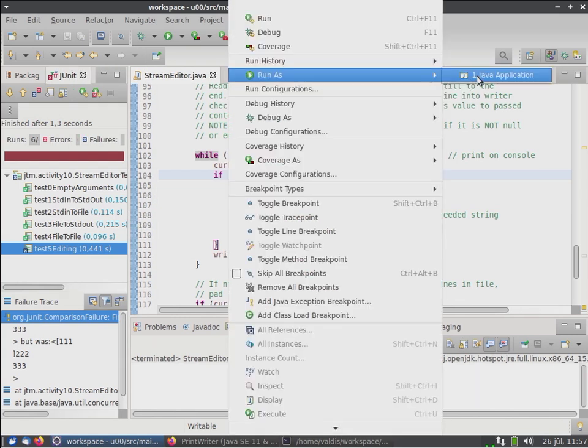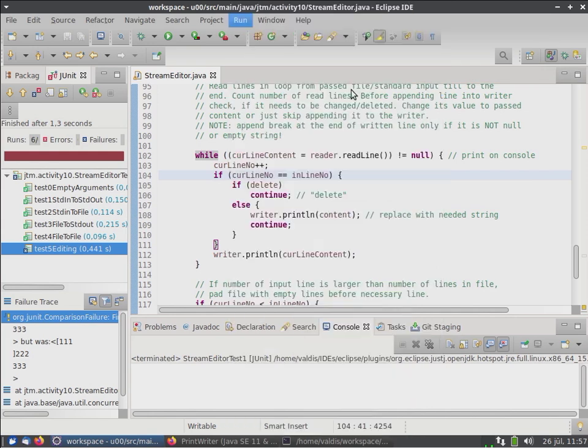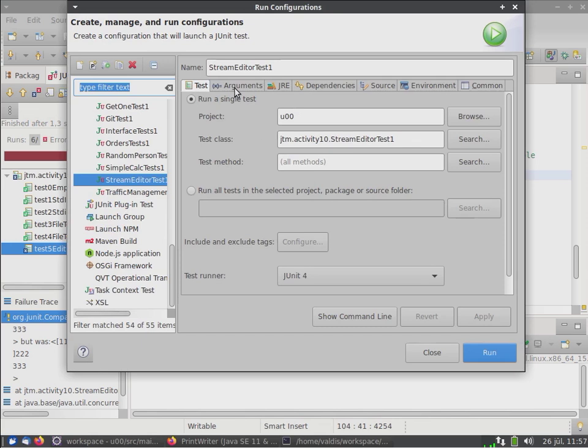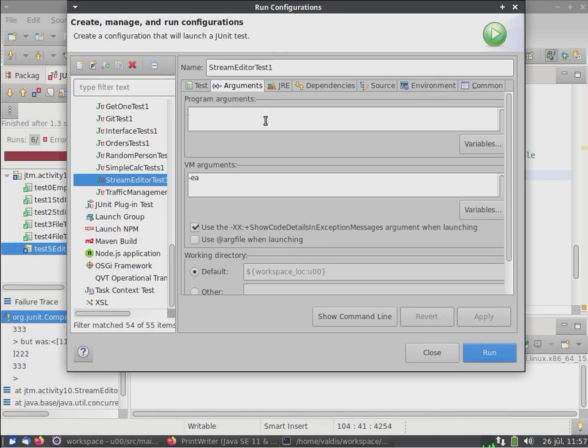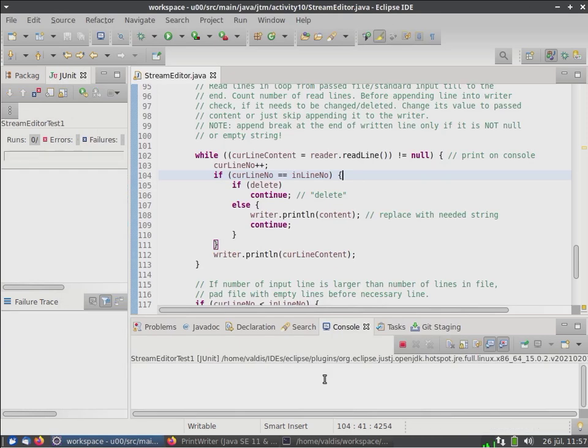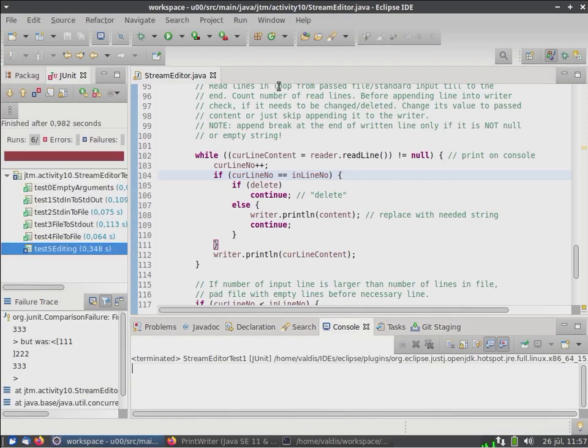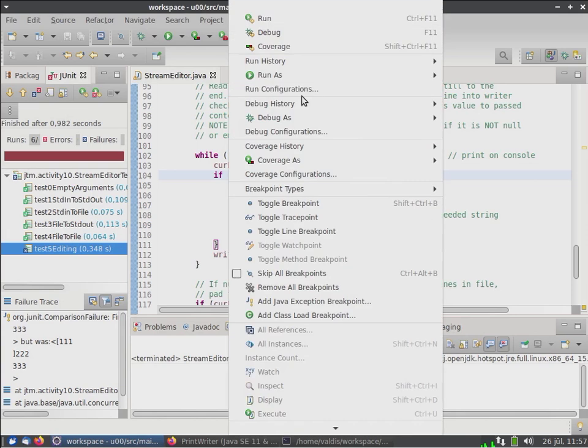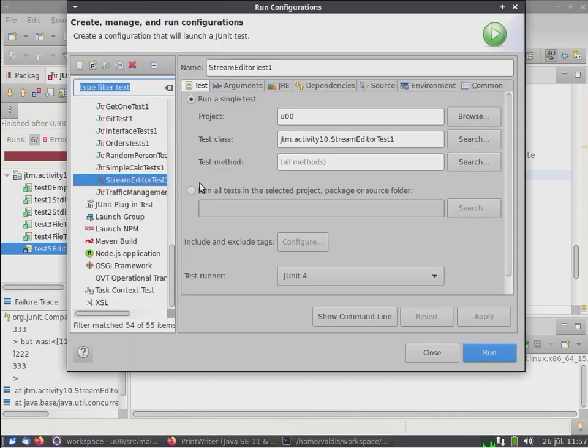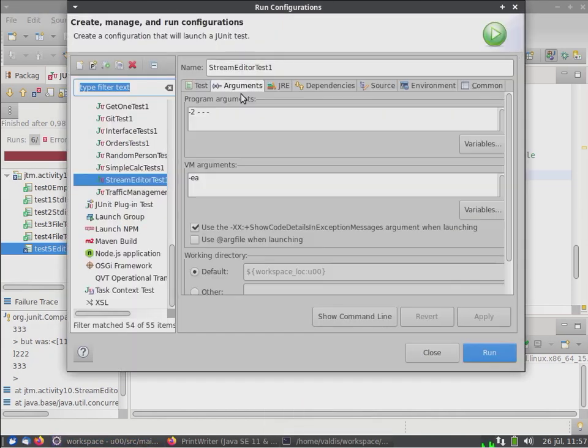Okay, if we cannot understand it by ourselves in mind, then we need to emulate deletion of something from standard input to standard output. Not stream editor test, sorry.